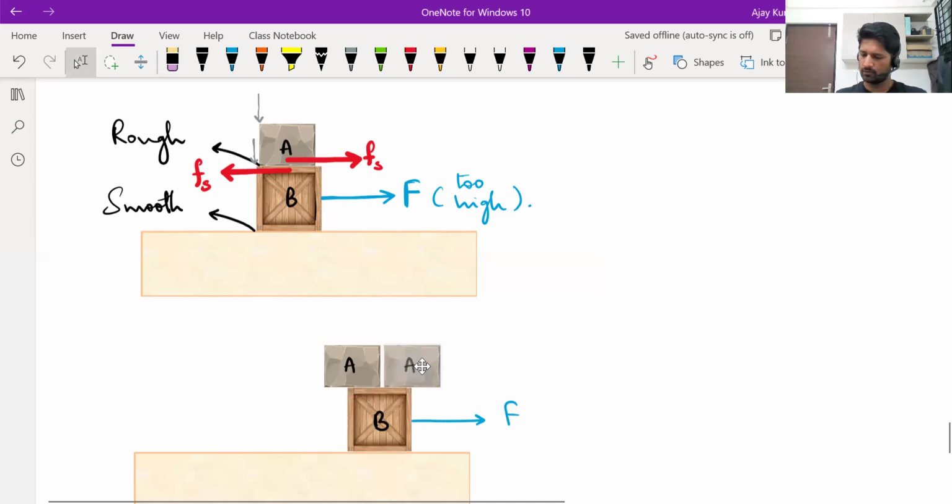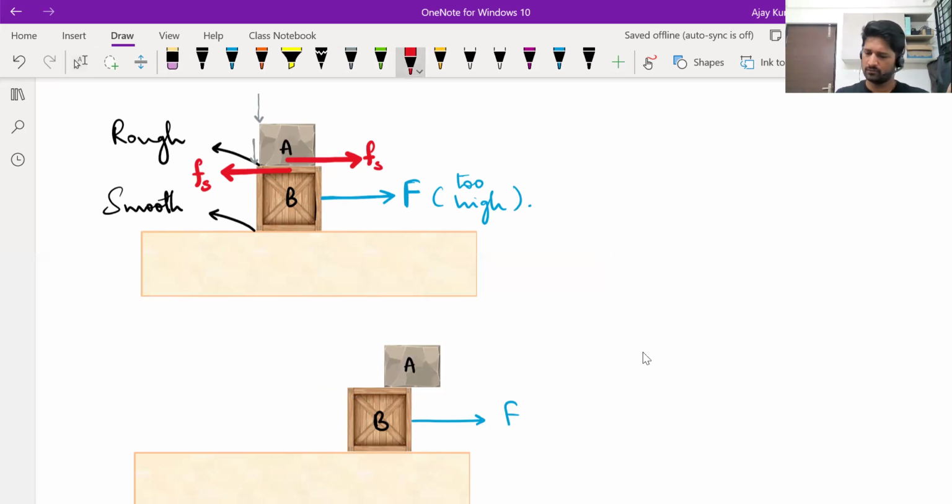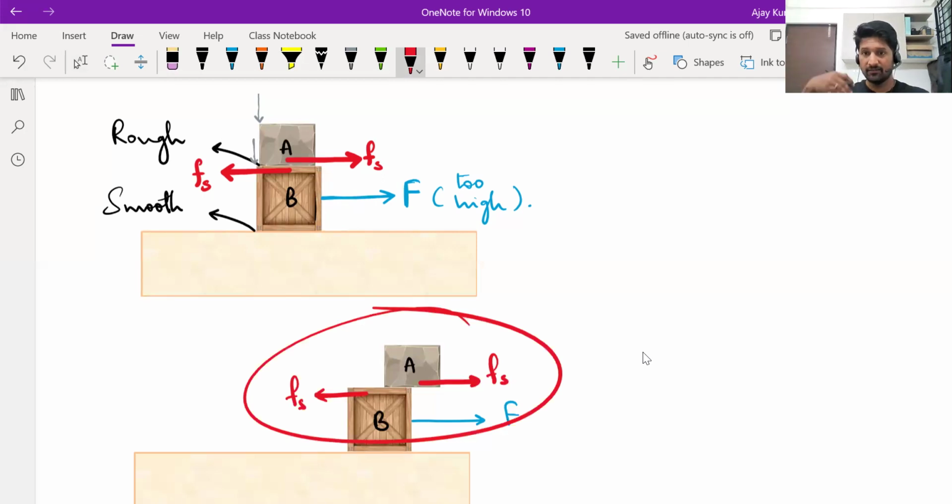Now, if you want A to move more than B, the situation has to be like this. What can make A go forward? If you are talking about roughness and you are saying let us generate a lot of friction and see if A can go faster than B. That is what you are saying, no? But in this case, if at all this happens, it's like friction itself is making A slide on B. Will friction ever do that? Will friction make surfaces slide over each other?